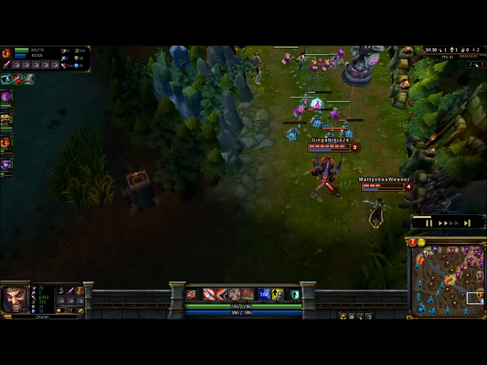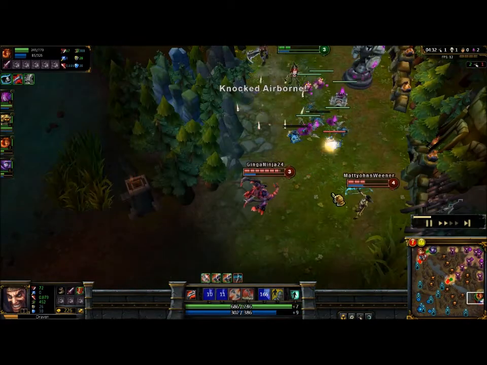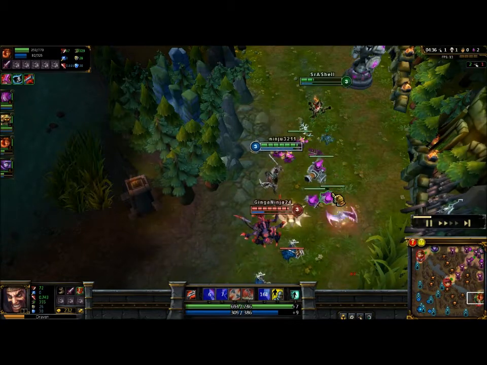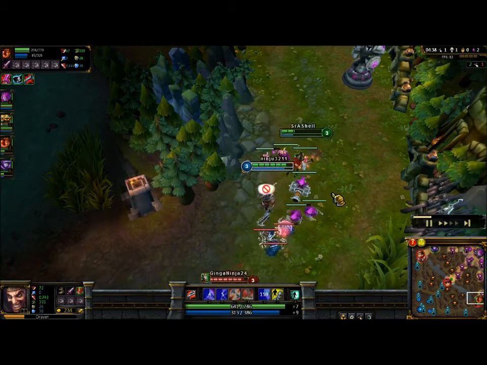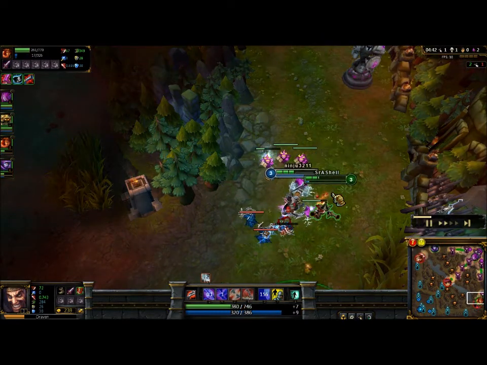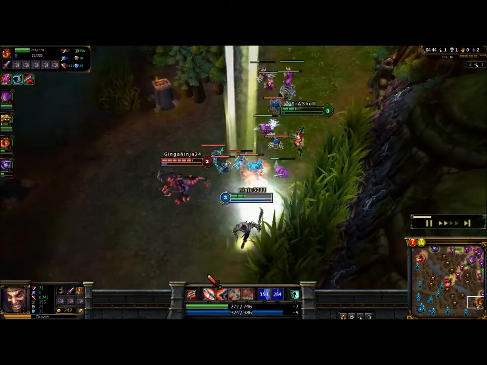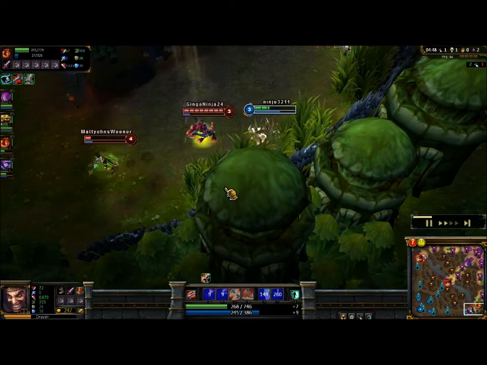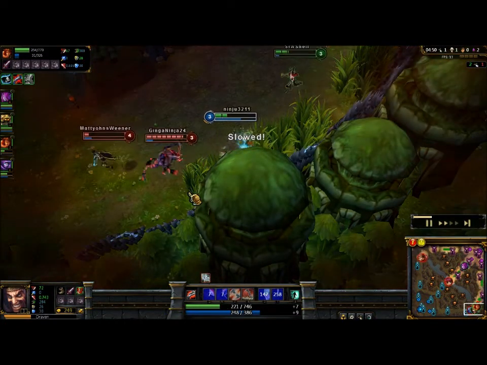Not Morgana, Trundle. Anyway, so Shell pulls back. I come in full health, level 3. I'm about to upgrade my spinning axes, and we're going to go in and engage. I do get hit by his stun right there, and I do hit Ashe, and I almost got her, but I just didn't get the hits off.